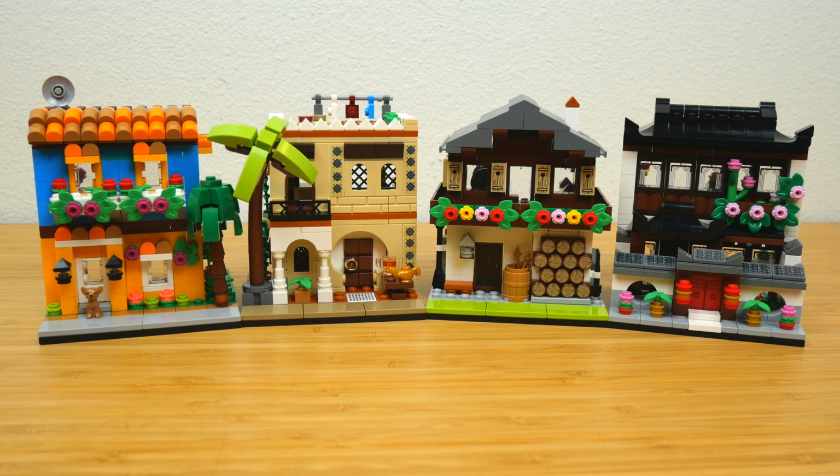I will say my least favorite one is the Swiss house, just because, I guess we don't see a lot of Swiss houses in Lego either, but I feel like European architecture has been pretty well represented in the modular buildings line. And the other three houses are from very distinctive cultures that Lego doesn't really touch often. I can't think of another South American inspired Lego set that's not the Encanto Madrigal house. So that's just an example. And even with the Chinese New Year sets, we don't get authentic Chinese style houses. And again, I know you can say that for the Swiss houses as well. I just think it looks the plainest of everything on this street. And I wish that we had gotten something that was a little bit more distinctive.